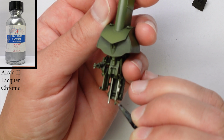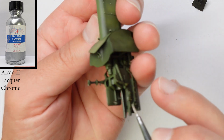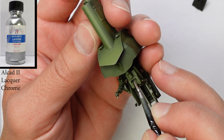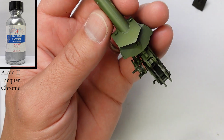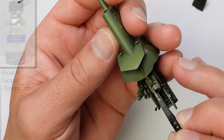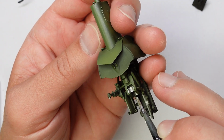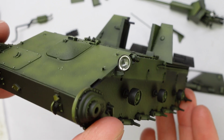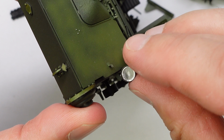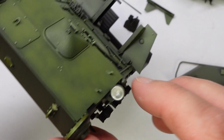Now for base coating silver, I love this Alclad chrome. I do brush paint it. I think it's thinned for an airbrush, I believe, but I don't really love spraying it with all the metallics. But brush painting is fine. It lays really smooth. Really great product. Also did the inside of the light with that. You can see when the clear glass goes over it, it's very convincing.